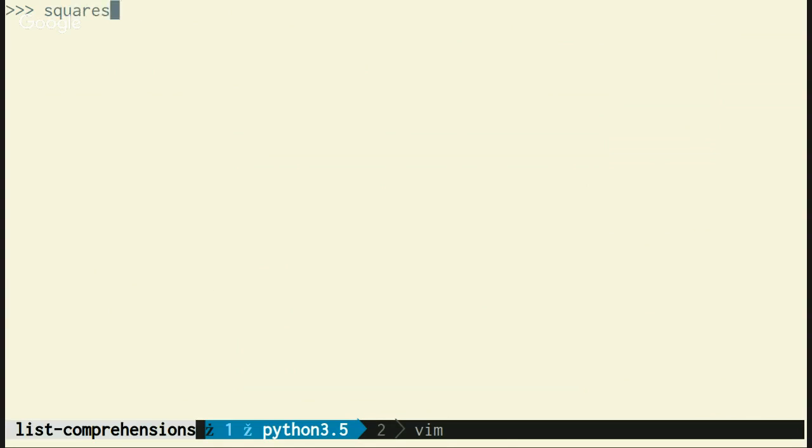Now the reason that we have this ability in sum to use a generator expression is that we don't actually need the squares in a list every time we call sum. So sum only needs to be able to iterate over things. And let's imagine that this list of numbers is millions of numbers long.